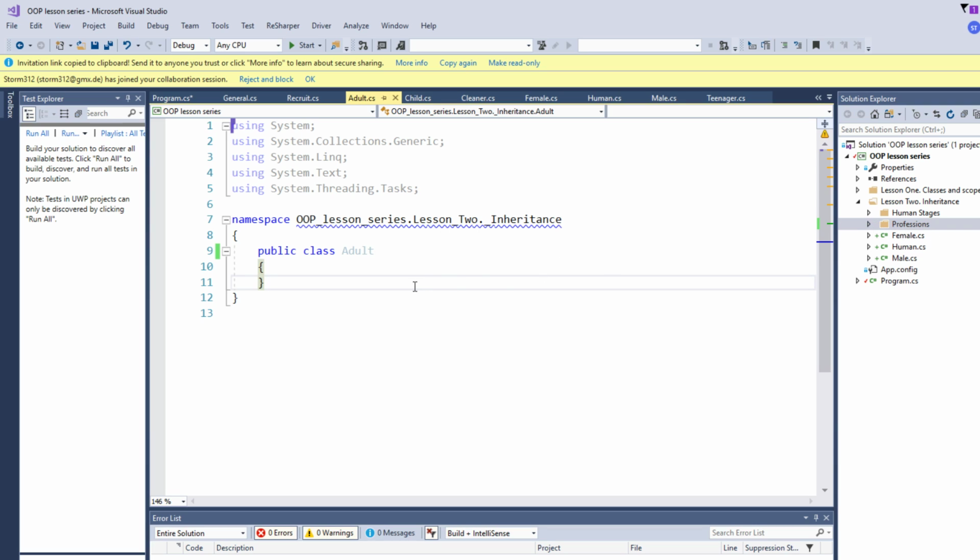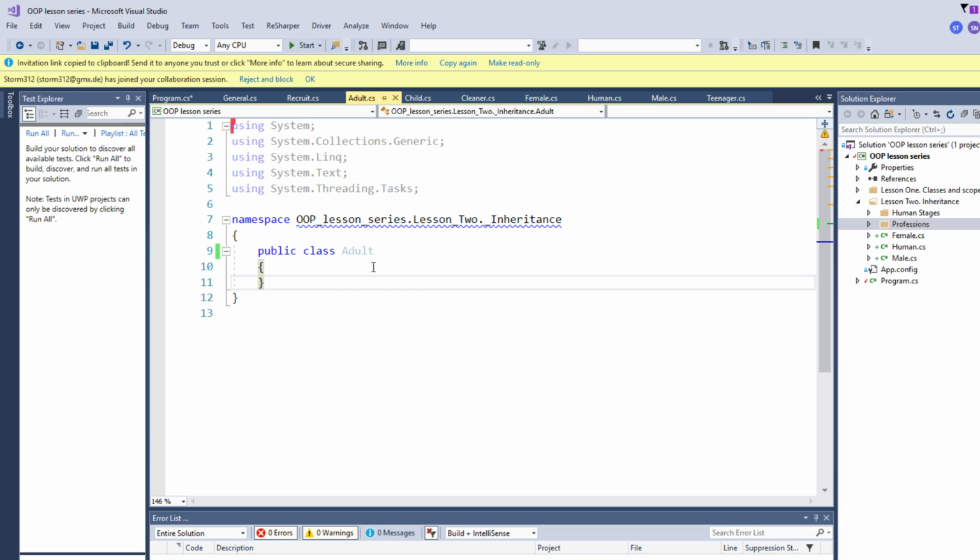What is inheritance? Inheritance is basically a way to say that one class uses another class in a way that it takes everything from that other class. It inherits all the properties, all the methods, as long as it can inherit it. When can a class inherit the other one? Basically, you inherit everything that is public or protected. So, protected properties, public properties, protected methods, public methods, those get inherited.